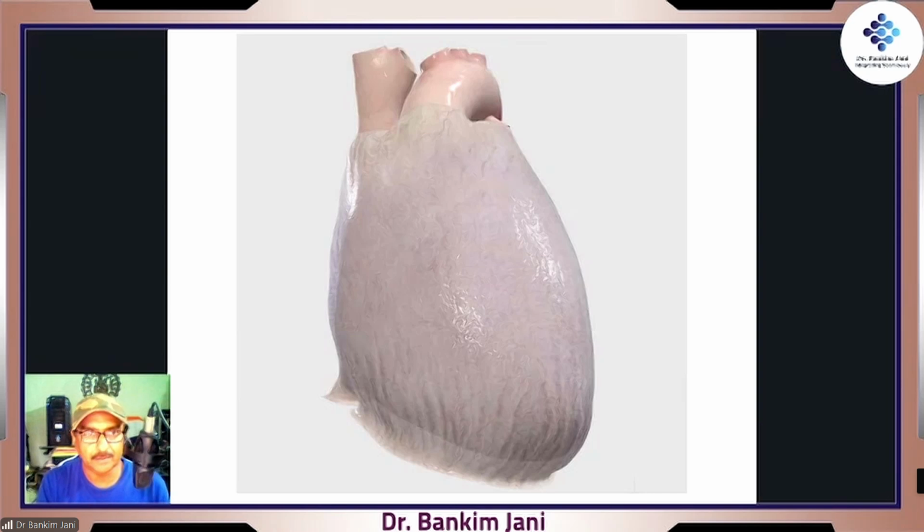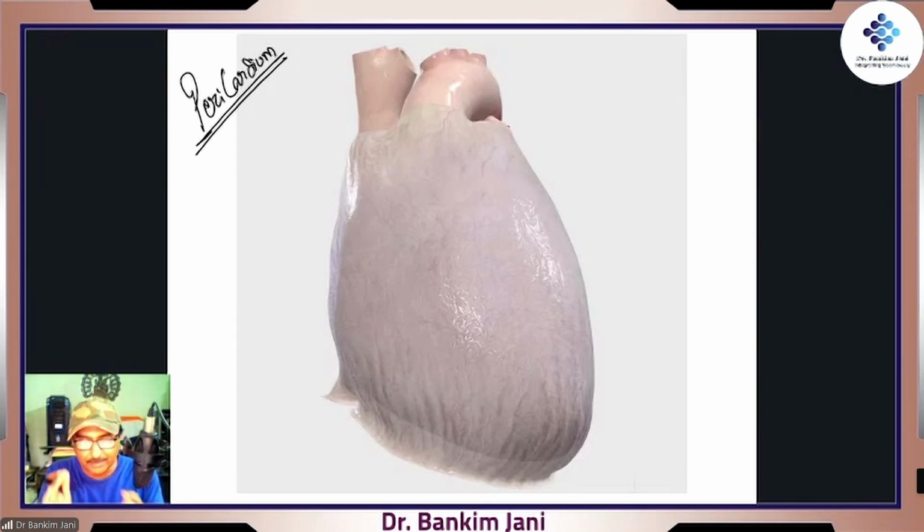Heart is covered in pericardium. So this is the pericardium. Peri means surrounding, cardium means heart. So actually when you dissect the heart, when you will be in anatomy, the heart will be looking exactly like this package, right? We won't be able to see any chambers, no vessels. We have to actually cut it, and when we open it, then the heart will be inside.